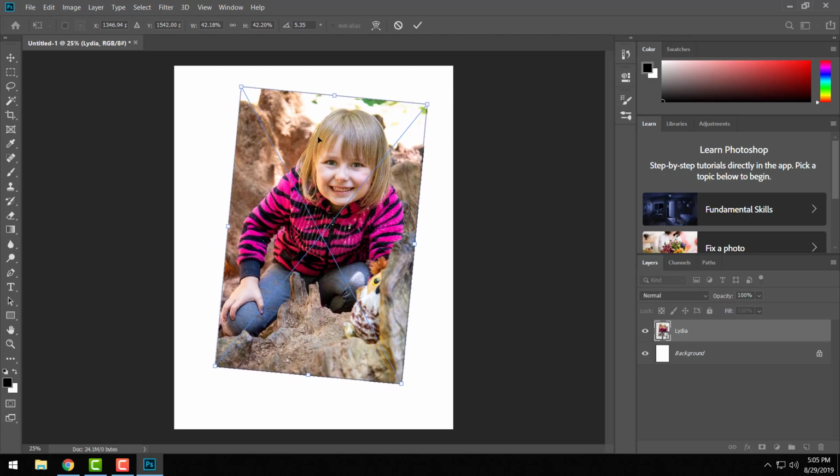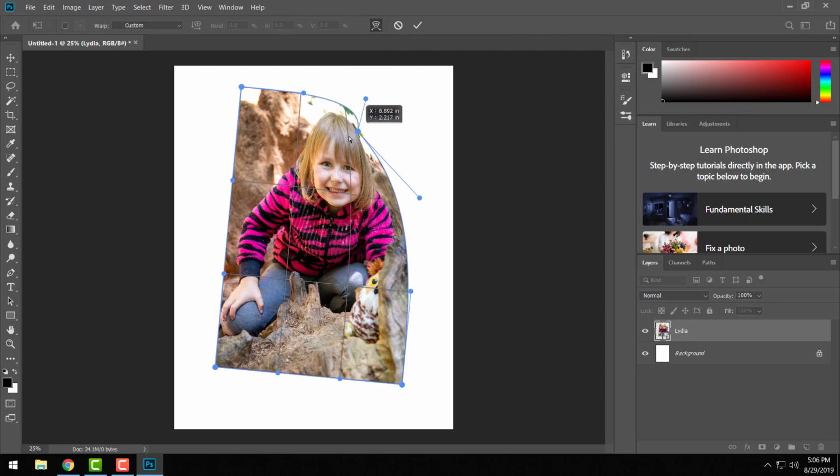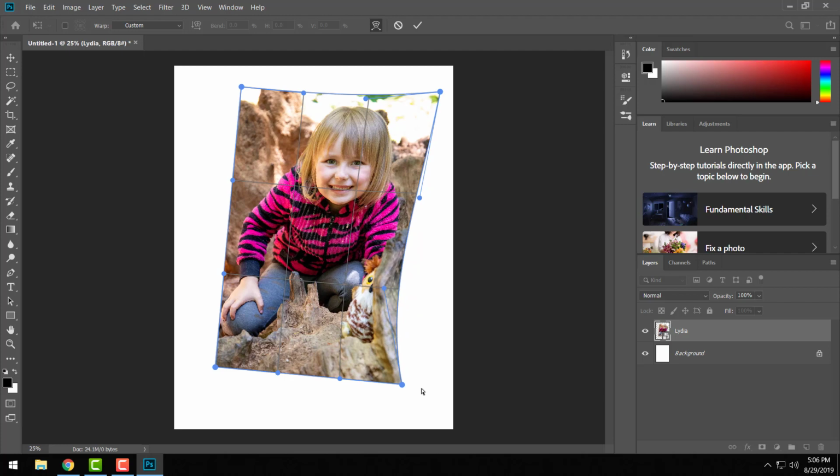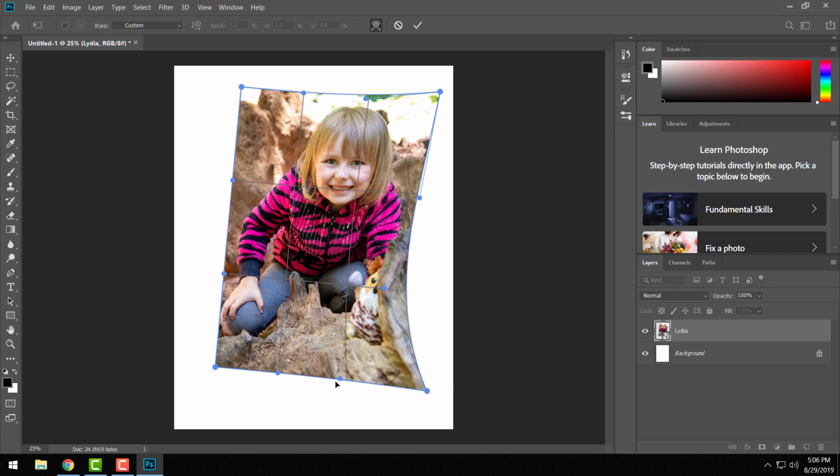There's another thing you can do up here too once you're in this free transformation mode. Right here at the top, this thing that looks kind of like a windshield wiper or something like that is called the Warp tool. So if I click on that, that puts me into warp mode. And now I can click, and when I drag, it warps my picture around in weird, funky ways. So that's kind of fun, if you wanted to create some sort of weird warp for your picture.